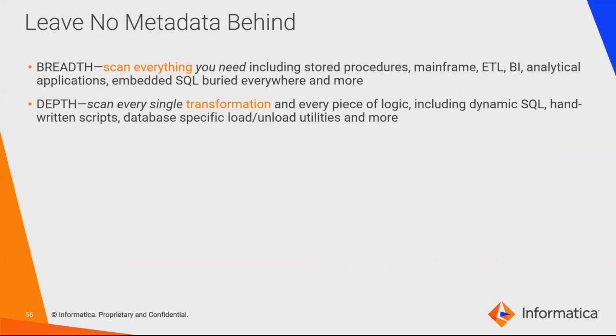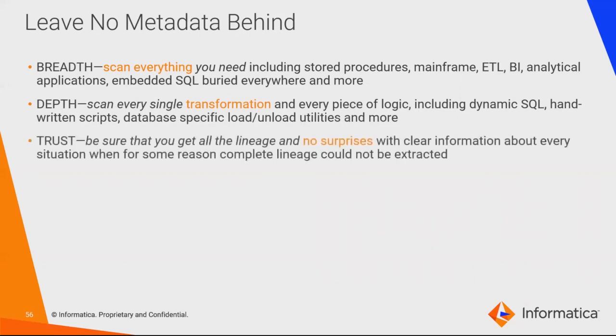If there's an override query used in the transformation, or a dynamic SQL or a handwritten script, that is the level of penetration that we can bring. Eventually, we need to make sure that we have end-to-end data lineage so that there's no surprise left. The clear end-to-end coverage brings a clear view of the data and makes the lineage more complete, which could not be extracted before.